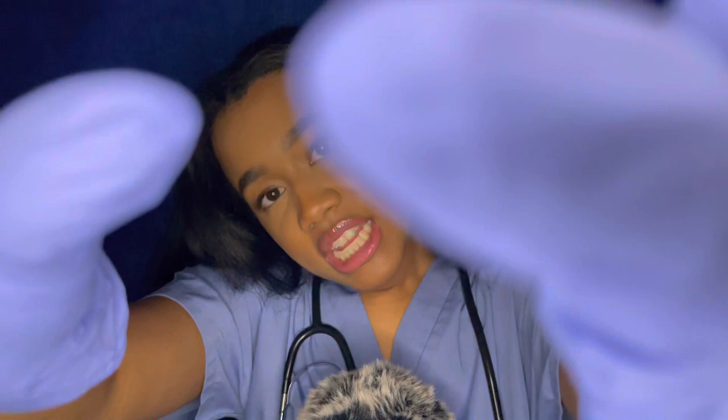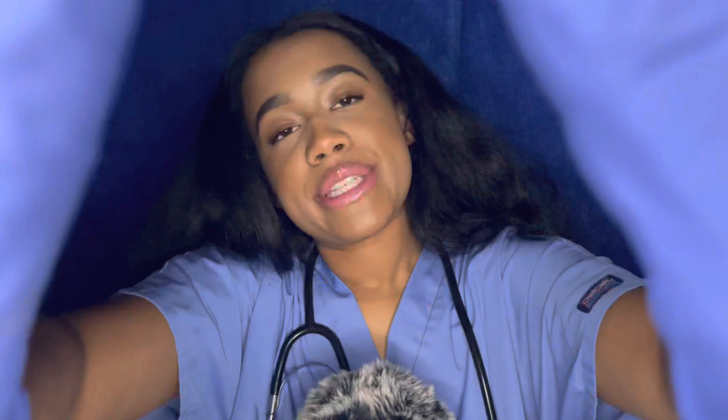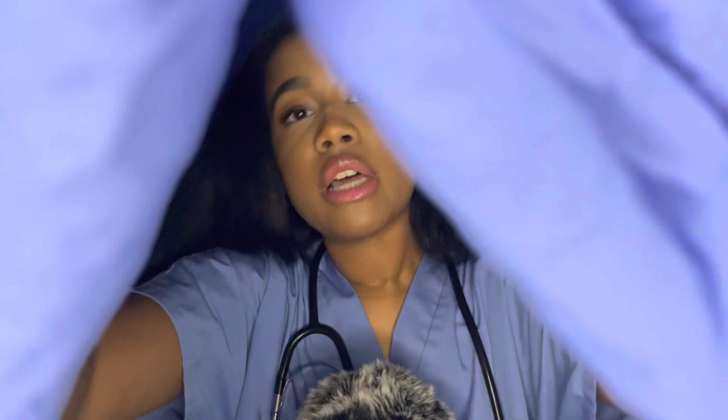Alright. So, just checking for any soft spots. Any soft spots. And now I'm just gonna press around the eyebrow bridge. Yes. For any lumps or bumps. And we're gonna press around the forehead for any lumps or bumps.